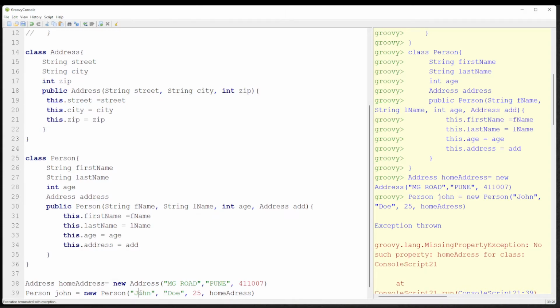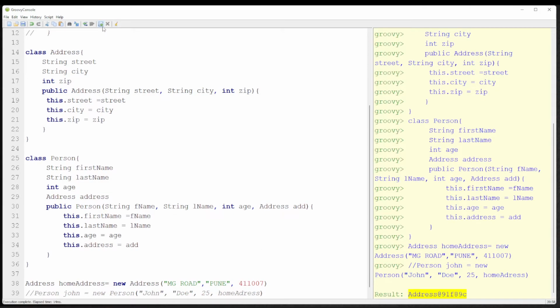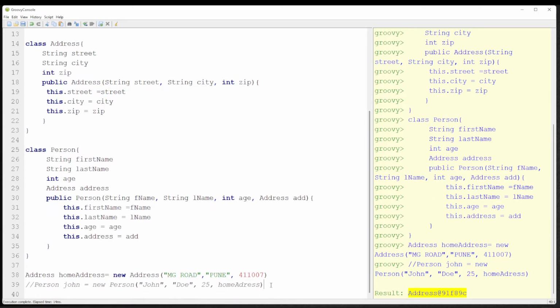John Doe, first name, last name, string, first name, last name, integer age, and home address, right? Okay, if I don't comment this and I try to run this, let me check, is the error in my last line? Okay, so basically how I'm initializing this particular line is throwing me the error. So I'm trying to create this person class. Method is public person string f name.